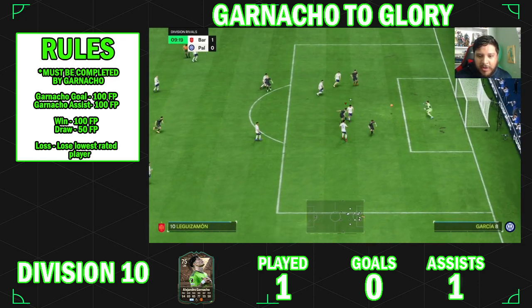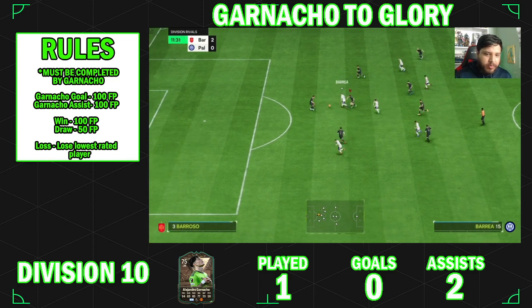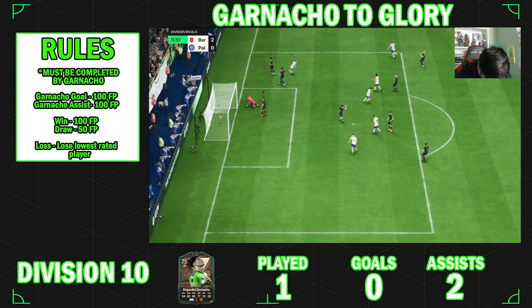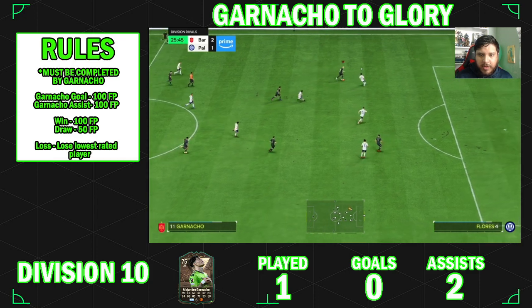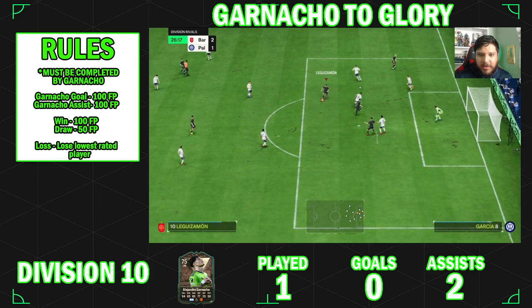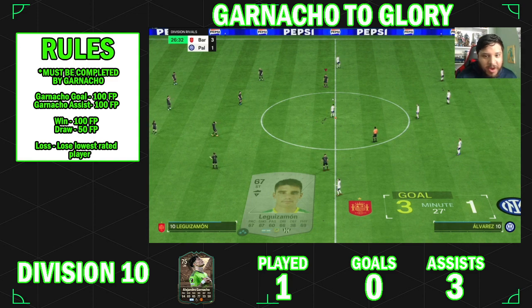Oh, another assist. Another assist. Let's go. Oh, no. Move the goalie. Oh, no. Why did I do that? He got to go back. No. He wants it. He got it. Missed the slide tackle. Pass it back. Come on. That's a goal. Let's go, man. Third assist for Garnacho. We're looking off. Great start.